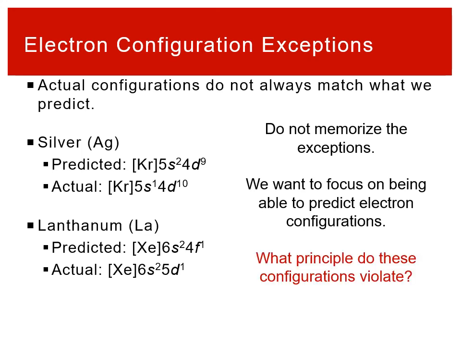And you will note that these silver and lanthanum exceptions break the Aufbau principle. They violate the idea that you should always fill in order. You can see that in actuality, the 5s isn't full and 4d gets electrons. So that's the violation in silver. The reason I'm telling you this is not to memorize them, but if you poke around and try to do some practice, you can figure out the electron configuration for anything, and then you can just look them up to see if it matches.